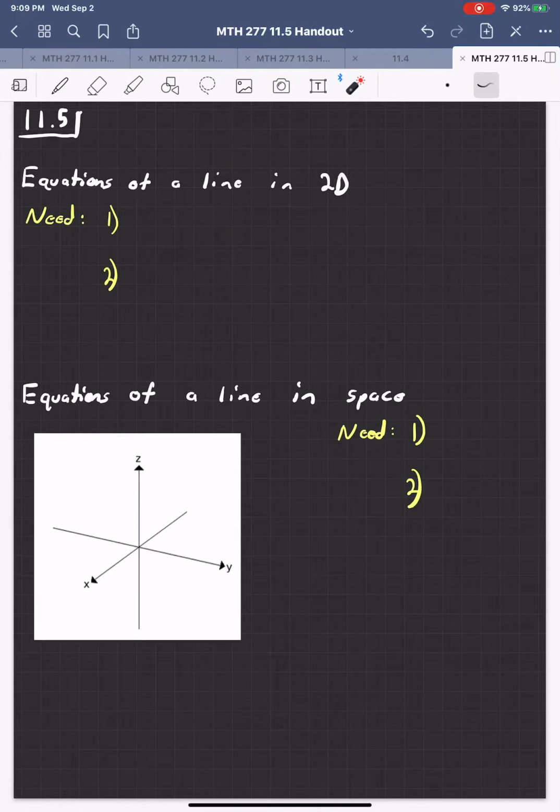All right, so for section 5 of chapter 11, we finally get to see some of the operations in space and why we began with the study of vectors: to get a decent concept of vectors and how those ideas are going to help aid building equations for lines and planes, etc., in space. This is an extremely important section, 11.5.